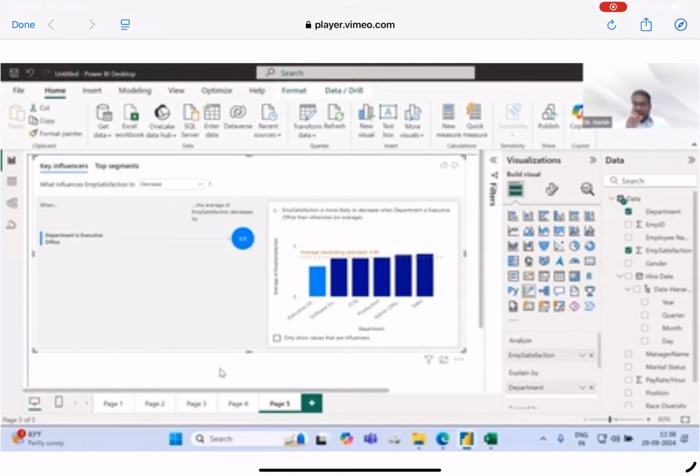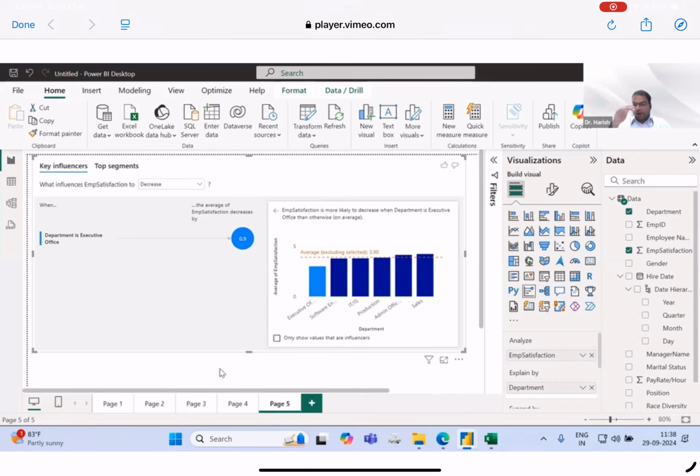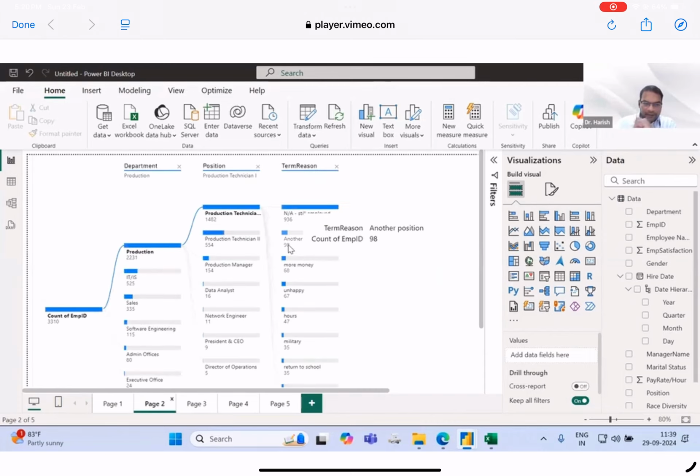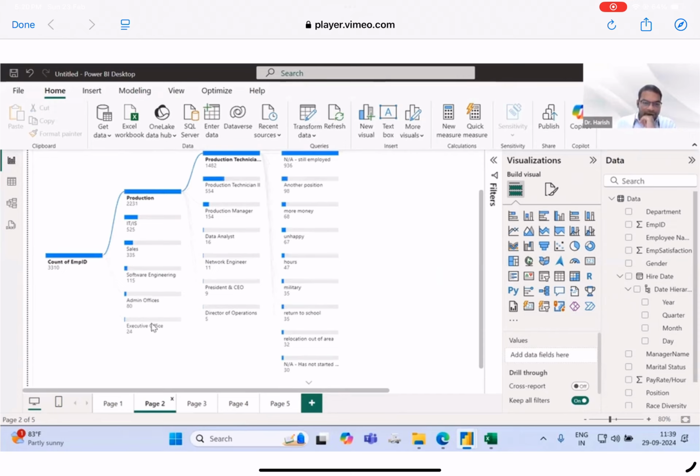That department, executive office, you can consider it top management, but the people working in this department are not happy. And another thing, based on the given case, I will prove it. If you see my page 2, term reasons, executive department, or executive office.